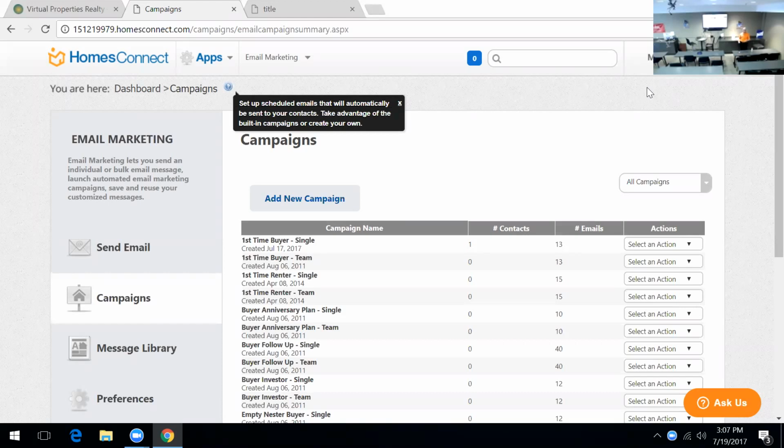So I've got this thing I call the Howdy Doody campaign. All right? Howdy Doody, how you doing? So I tell every agent, if you do it or don't do it, I'm just telling you what you ought to do. Create a campaign in here that's going to send out an email to everybody in your contact database once every 3 months. And it could be about anything.